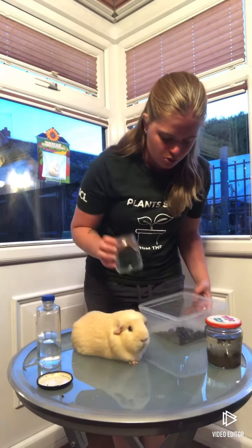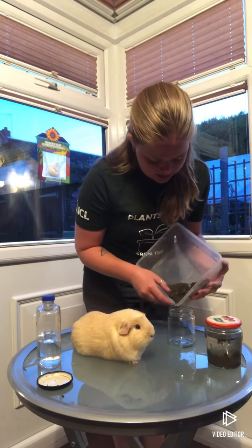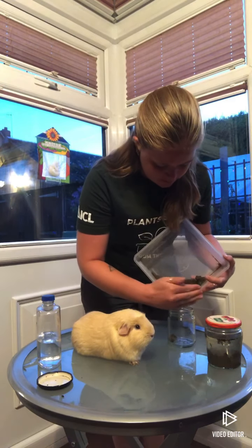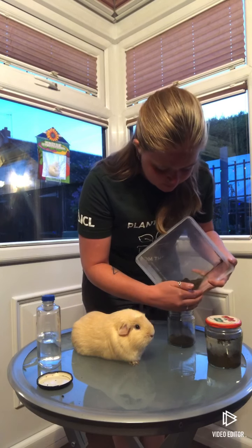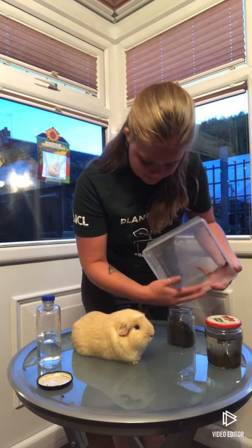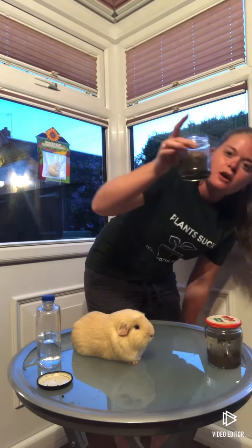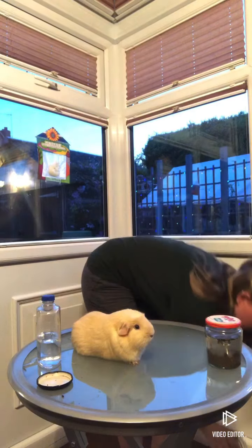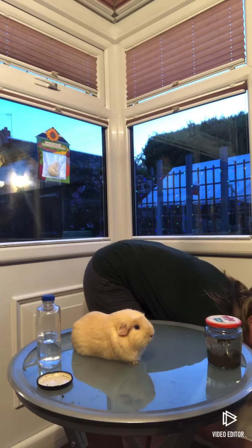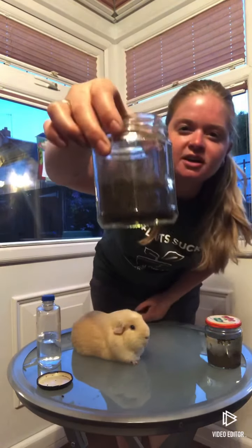And we're going to pour the soil into the jar, like so. I've probably put a little bit too much in there. I'm going to tip a little bit out. So we want enough to just fill the jar to about 1/3.